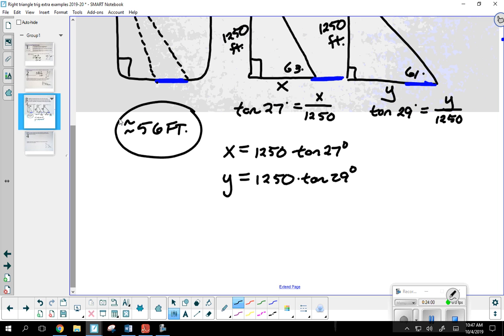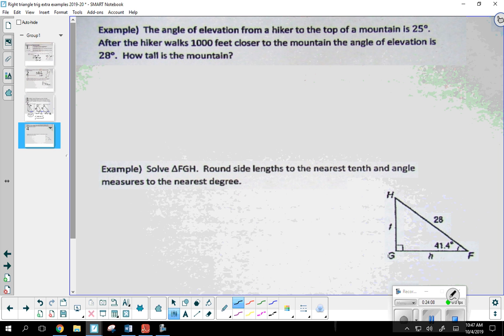Now the next one I really encourage you to go ahead and take a look at. I'm going to help you set up the diagram. But if you go and look at the notes online, you're going to notice I rounded in the problem and I got an answer. It might not be a bad idea to go ahead and try to solve it strictly in the calculator like I just did without rounding and see how the answers compare. Okay. It is slightly different. Okay. So let's see what this one says.